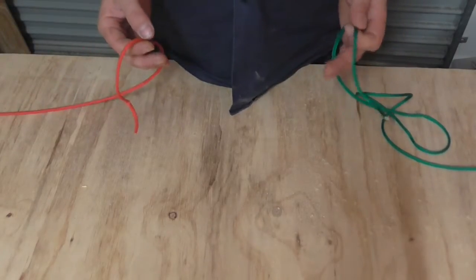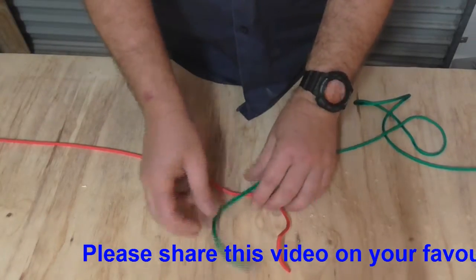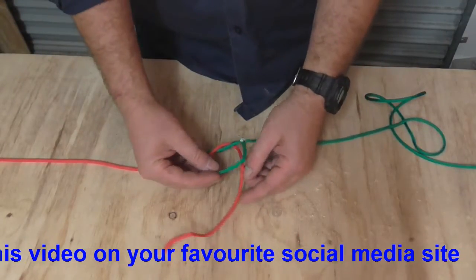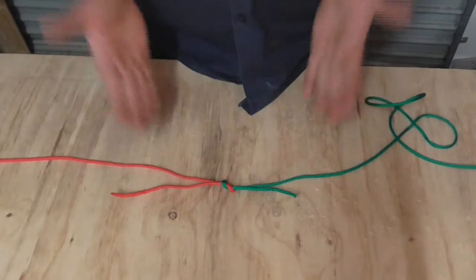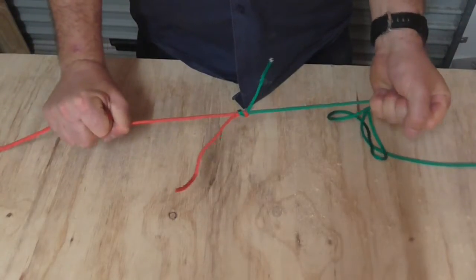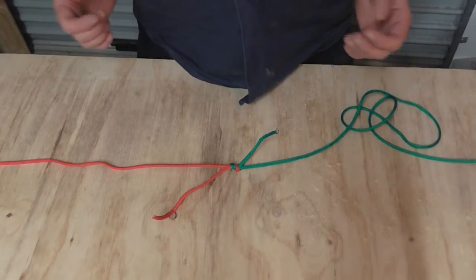So reef knots. When I say left and right, I'm talking about my left and my right. We'll see how that all works out. Okay, so I'm putting the cord from my left over my right. Alrighty, so here we have a very simple knot, and we're simply going to reverse that. So in this case, right over left, and then we just pull it tight, and that is what we're looking to achieve. So real simple stuff, and it's an incredibly strong knot. And there we go.